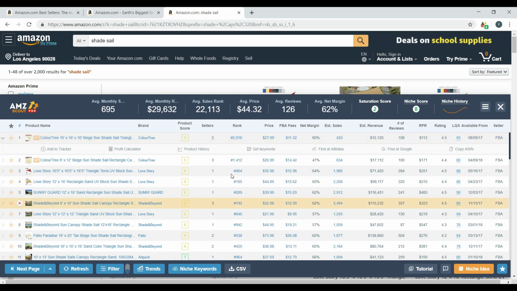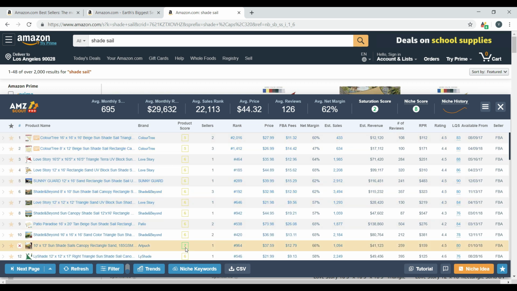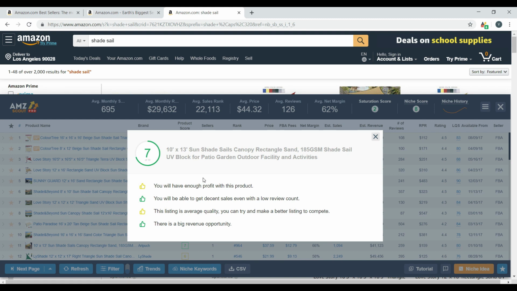Right next to an item listing, you'll find a color-coded number from 1 to 10, the product score. This number summarizes how well the product matches the main criteria given by FBA experts. Put simply, it shows you how easy or hard it is to succeed with selling the same product. A brief summation will provide verdicts as thumbs up or thumbs down to help you get a quick view of a given product.